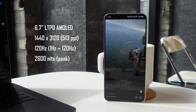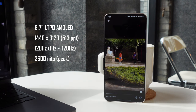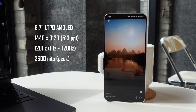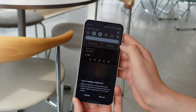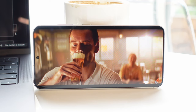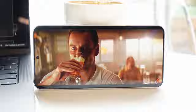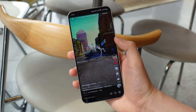On that glass is the upgraded 6.7-inch LTPO AMOLED display. It's much higher resolution, finally has a variable refresh rate ranging from 1Hz to 120Hz, and can now get a peak brightness of 2,600 nits. The auto brightness is really fast and reliable so I almost never have to manually touch the brightness level — this display is more power efficient than the previous gen while being higher res and brighter. For watching and viewing entertainment or social media content on a phone, you really can't beat Samsung displays.